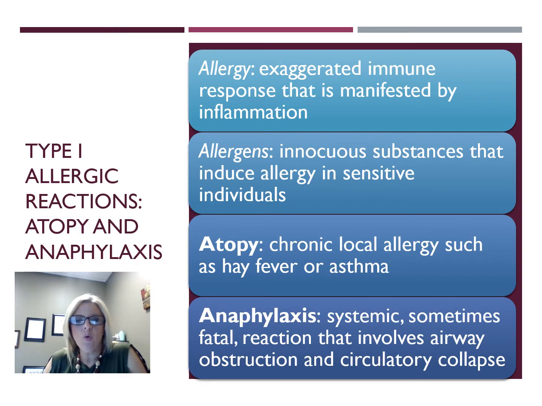All right, so type 1 here, this is going to be what we call our atopy and anaphylaxis type of reactions. Atopy is the inherited tendency to develop allergies. So it's the genetic tendency to develop allergies. This is where you see things like asthma or eczema running in families, all right? So an allergy is basically an immune response. And this is just some vocabulary words here, but they're always very important. An over-exaggerated immune response. So you have heightened inflammation, okay?